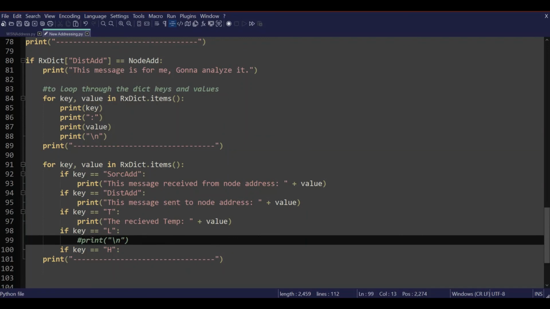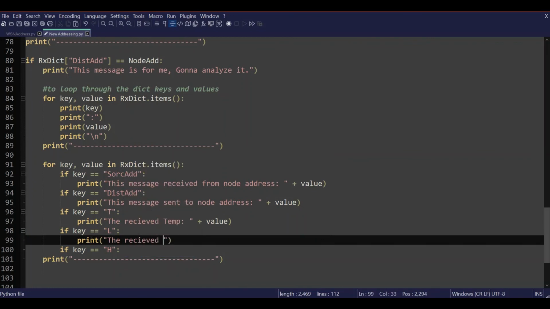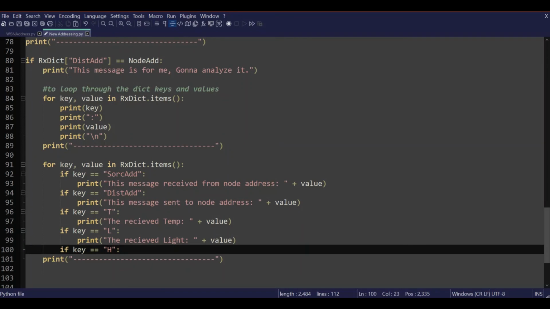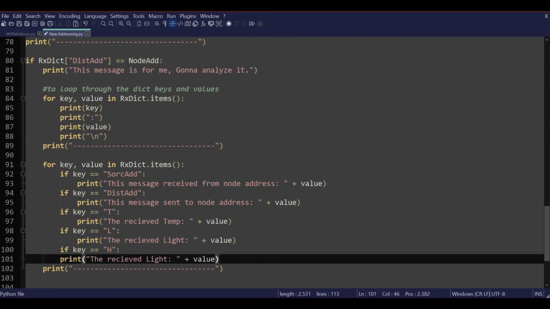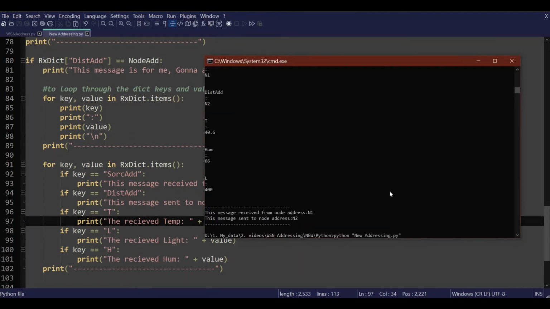If L, we're gonna print the received light. So this is the received light and also plus the value. And lastly will be the humidity. The received humidity and the value. Now should be okay, everything happy.